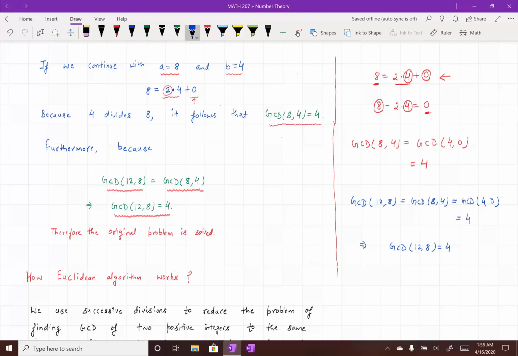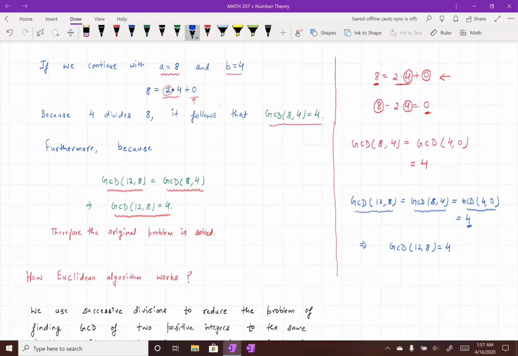And this is the idea behind your Euclidean algorithm. So you start with your original problem where you have to compute the GCD of two positive integers. Then you apply the division rule and you make an equivalent problem where now you have to compute the GCD of some smaller integer, and then further some smaller integer, till one of the integers becomes equal to 0. And once one of the integers out of those two becomes equal to 0, then the GCD of that problem is going to be the non-zero integer, which is 4 here.